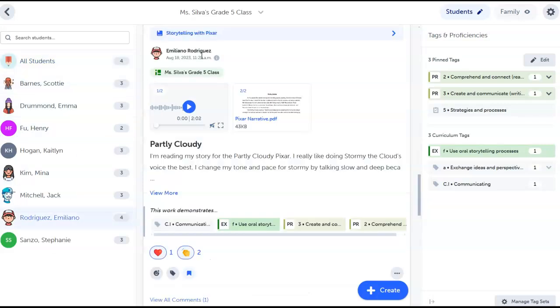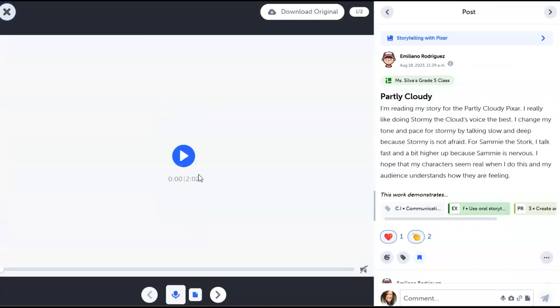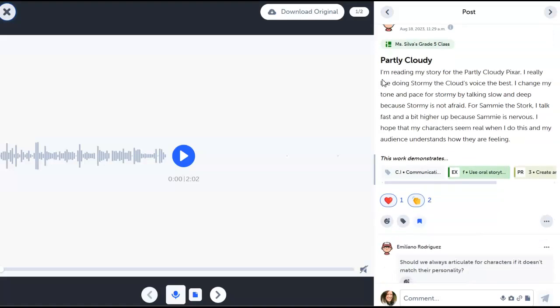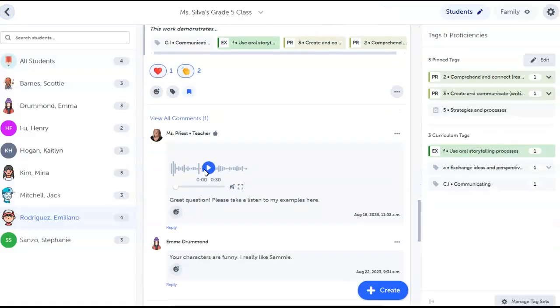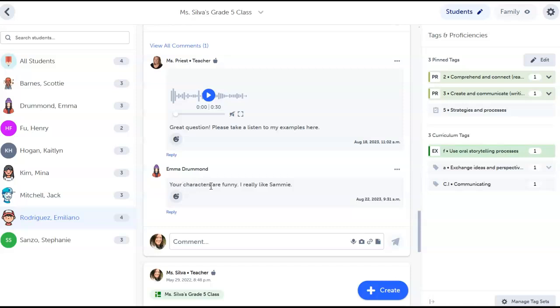This is a post from a student. In a creative writing unit, students wrote their own narratives. For further competency development, I'm assessing students on their oral communication skills. Therefore, SpacesEDU is the perfect place to record their narration to both capture and showcase audio, while also describing their learning in a description. I could have a student simply share their stories, but I extended this in the class space to have them share with their classmates to both celebrate their learning and receive peer feedback. So, looking at another competency or skill development with that.